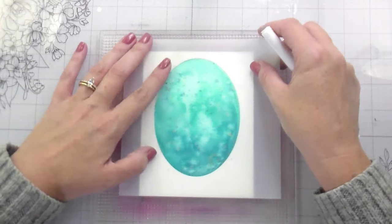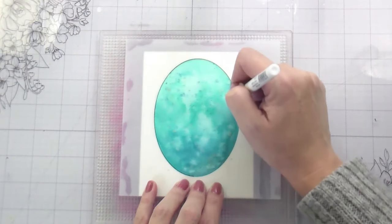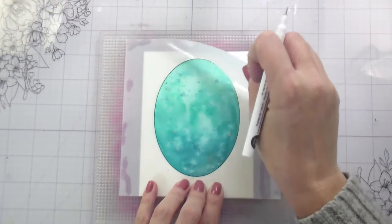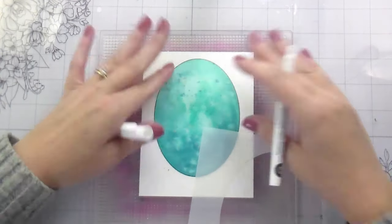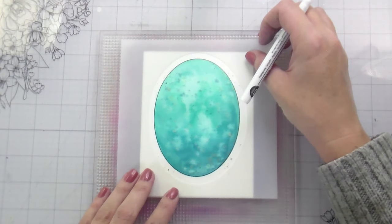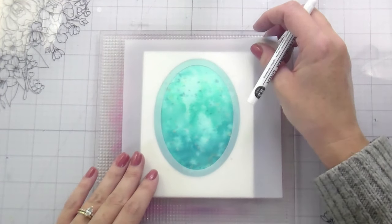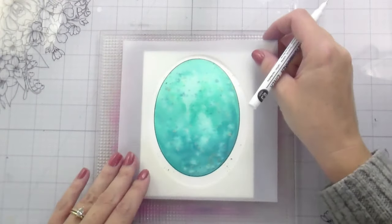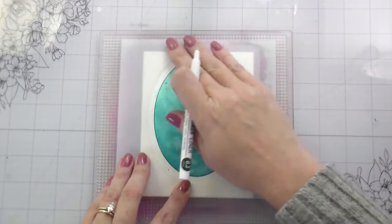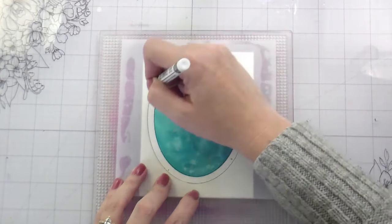Now I want my frame to be a little bit more interesting. I'm going to put my stencil back in place and take a fine liner — I'm just going to butt it right up against the stencil and give it a black outline. I'm starting at the bottom because you're more likely to have an error where you start or finish, so I'm starting where nobody's going to see it in case I have a little slip of the pen. I ended up deciding I wanted the frame on the outside, so I selected the next largest stencil size, put that in place, and I'm going to do the same thing — start at the bottom and take it all the way around to create that framed look.